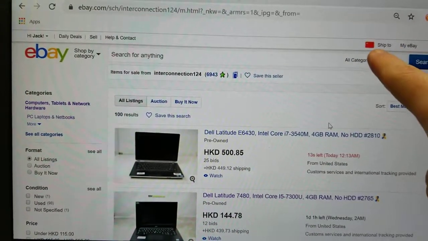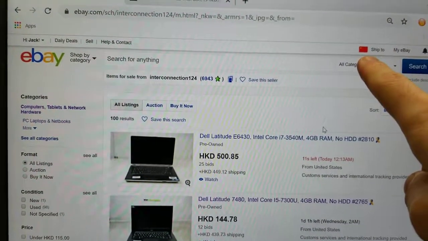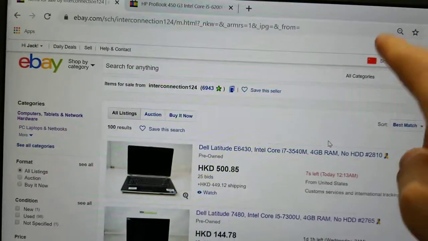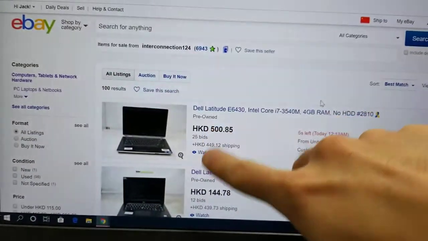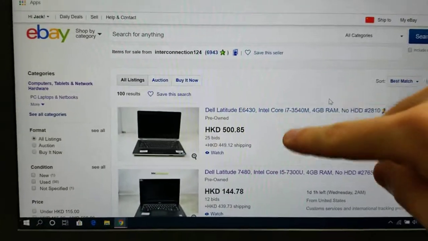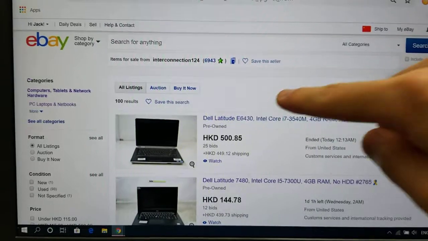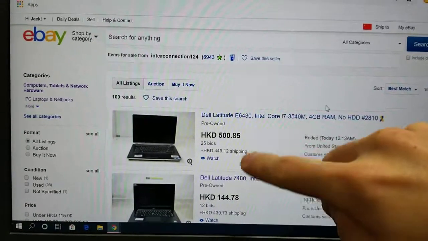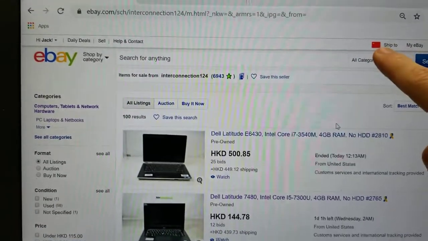Right, China flag, shipping location changed to China. Okay, yes, that only allows me to see your laptops, right? But as I showed earlier, 5 minutes earlier in this video, I cannot bid for any of your items, even though my location is China, right?